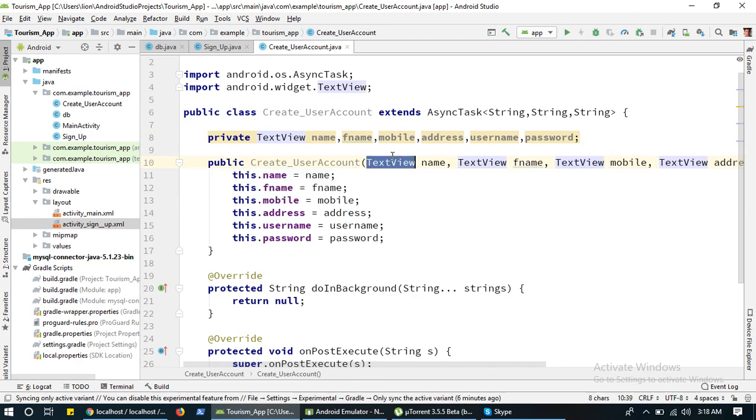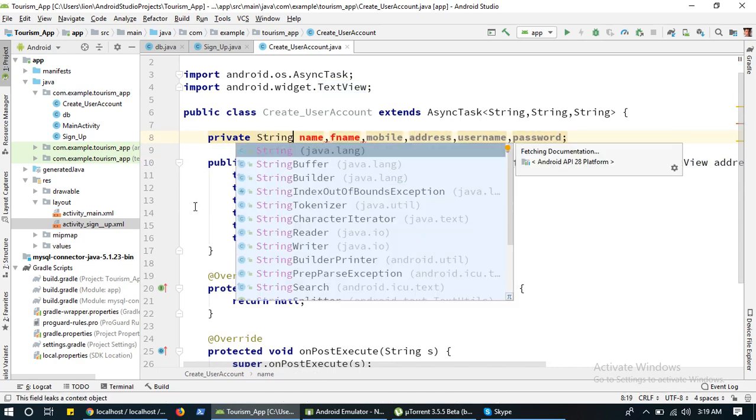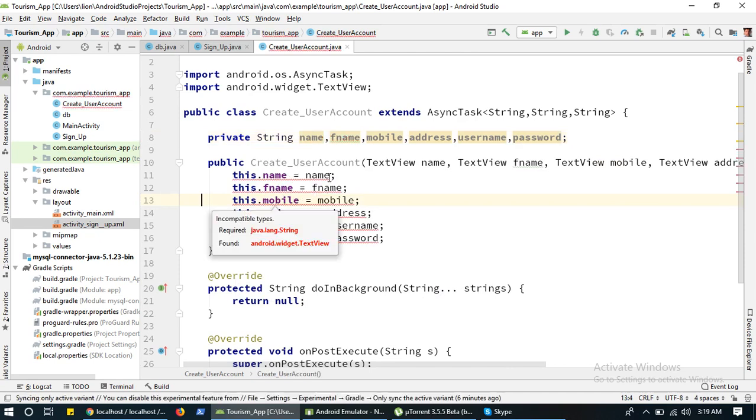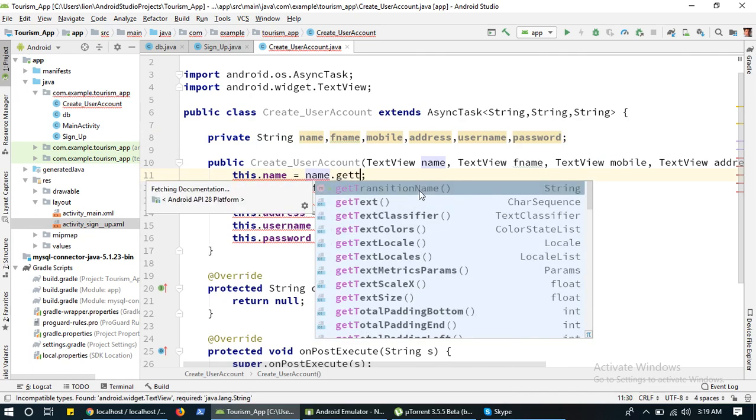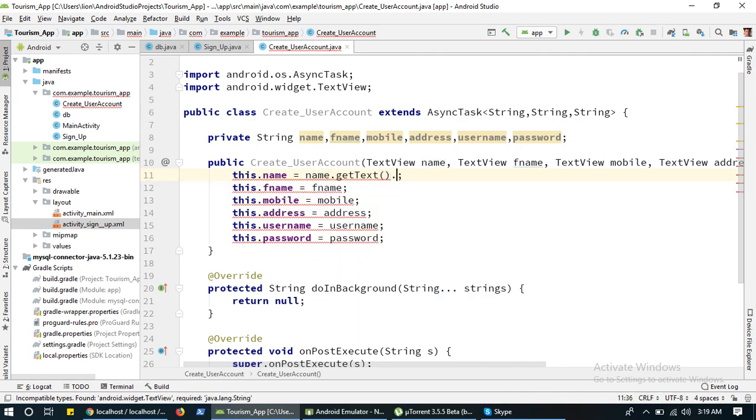No, sorry, this is not string, and this will be used as the string. Change this one to the string. Now it is showing the error because I want to use the string dot get text and dot to string. Okay, so now the error is gone.